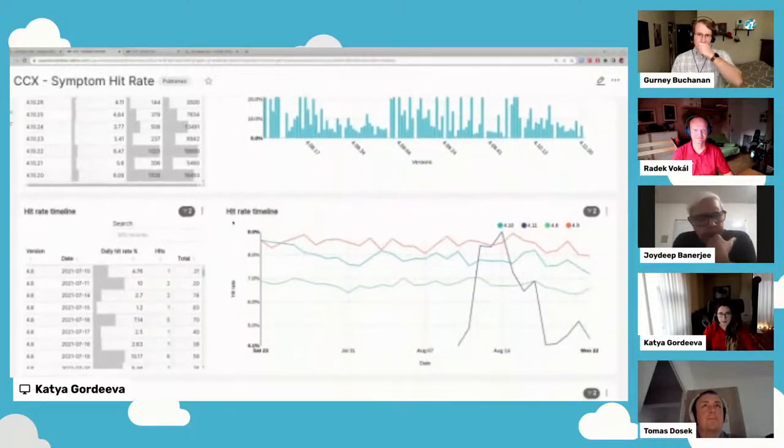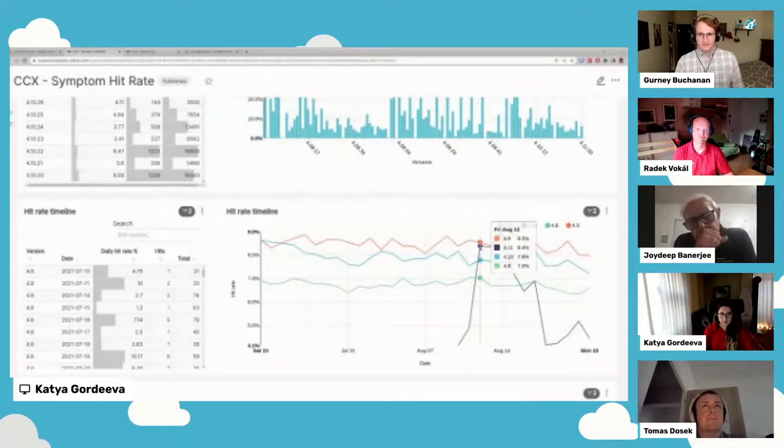But on this dashboard, what I also find useful is we have the hit rate timeline. So sometimes we see that certain problems start hitting on a specific date, and then after a couple of days it goes down. We had that when, I don't remember the name of the alert, but for example, there was an issue with OCM. So none of the clusters were able to upload things to OCM. So we saw a specific alert spiking up like this. After we detected the issue, it was addressed, so it went down again. So usually for the aggregation by version, we would see it kind of flat here.